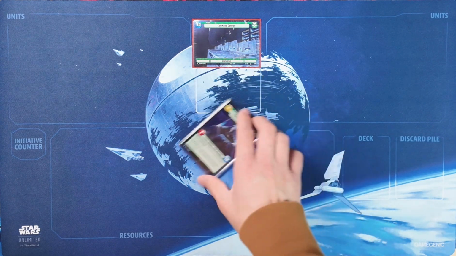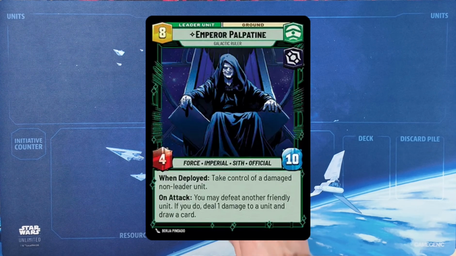When you flip Palpatine over on 8, when deployed, take control of a damaged non-leader unit. This is pretty good with the other effect where you can ping something down for 1, maybe a big boss monster that the opponent drops down later in the game. If you can just take control of it, it really kills any momentum the opponent has and seals the deal unless you're about to die.